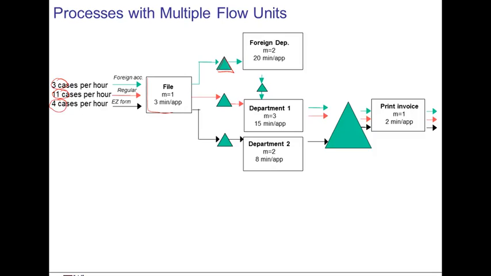This is illustrated here by use of color, with the green arrows capturing the flow for the foreign accounts, which is different from the red flow and from the black flow. How do we find the bottleneck in a process like this? This is arguably somewhat more complicated. We no longer can use our definition that the step with the lowest capacity is the bottleneck.